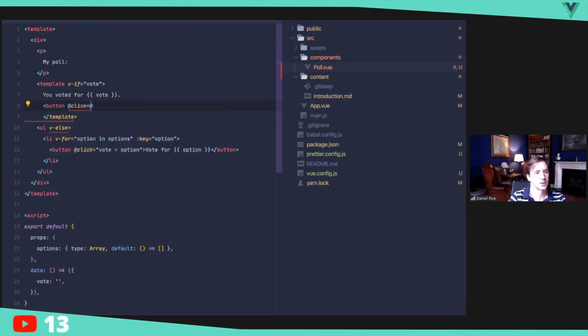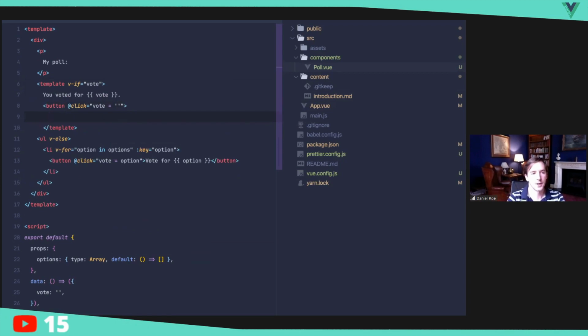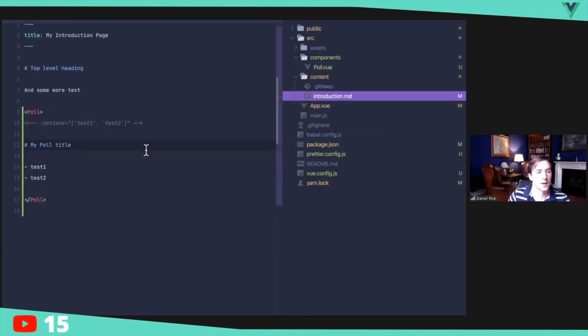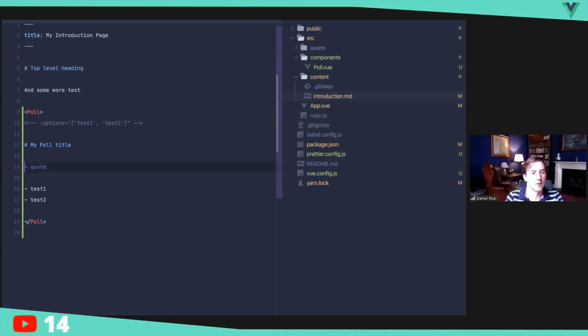Actually, I'm a little distracted. I should reset this. We can inspect the children, the slots that are passed to this component. In fact, they can become our props. So it's something that is more intuitive for people who are not programmers. And you can have all kinds of different props based on whatever you find intuitive, or whatever you think they would find intuitive. So you could have some kind of quote, you could have different levels of nesting of bullets, and there might be other things you could think of as well.